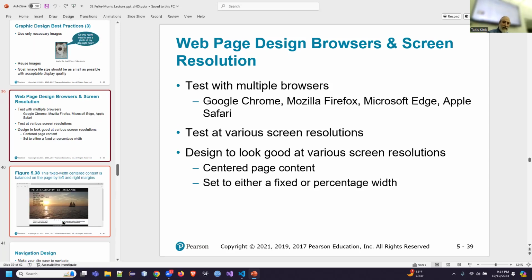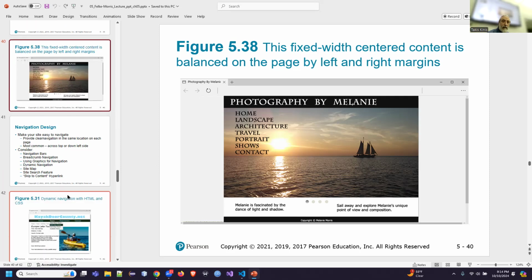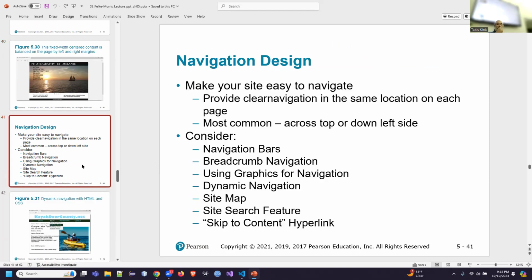So they typically suggest that you either set a fixed width for things based on the device and the format, or you run things in percentages so that it automatically adjusts. But there's an art and a science to it combo, and it takes a little bit of practice, right? Here they're kind of showing the example of taking that photography page and centering the content on the page. Even though we're not using the sidebars, right? It is at least balanced on the page and still looks okay, right?